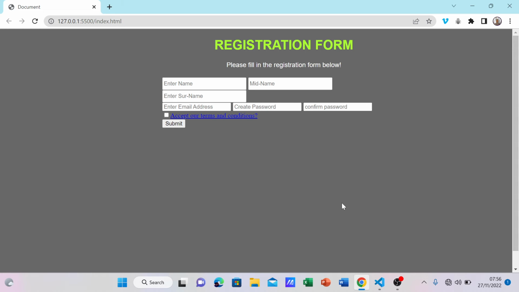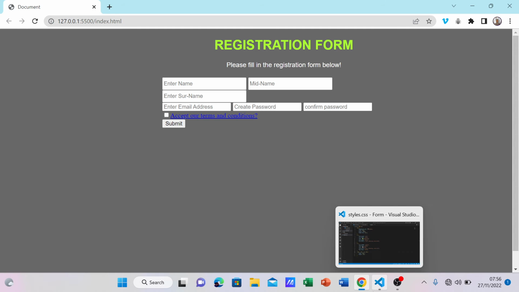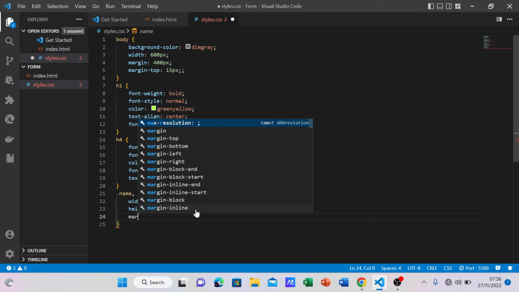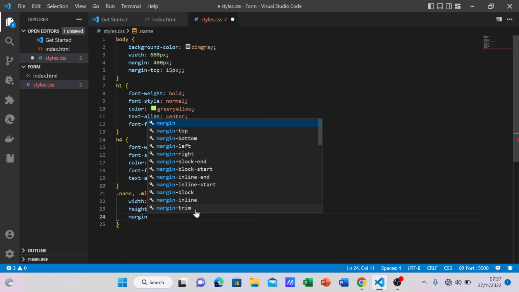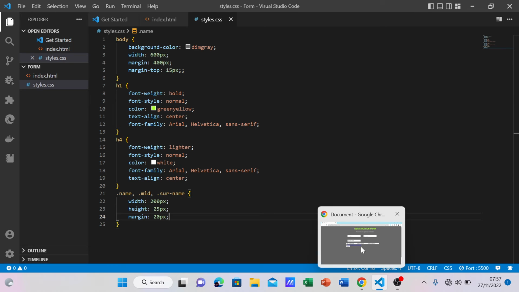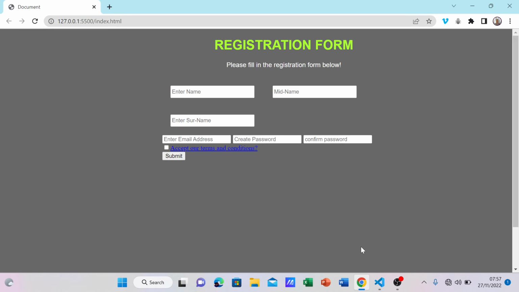So I want them to be somehow separate. So let me give them a margin of say maybe 20 pixels. Yeah, that looks better, at least.